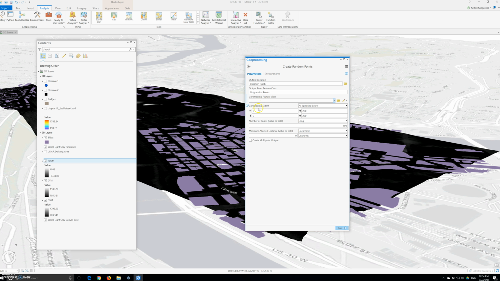For constraining features we will use the buildings. The number of points is 100, and for the minimum allowed distance, linear units, we will type 5 feet. And then we will run it.